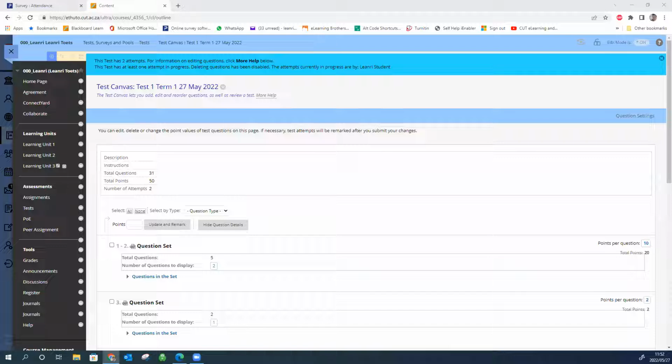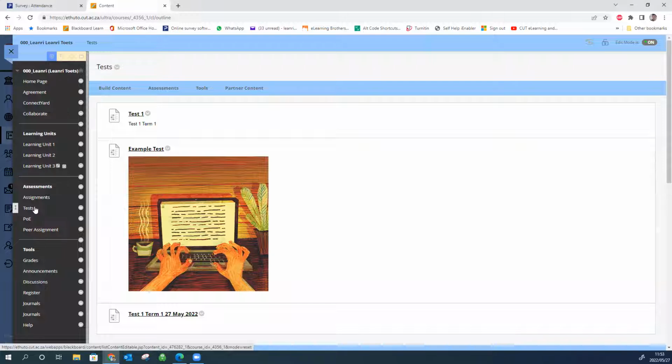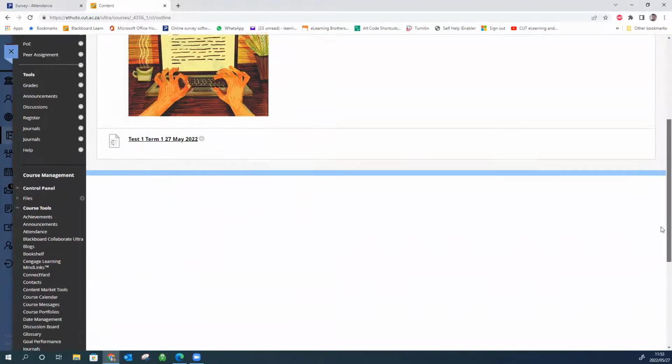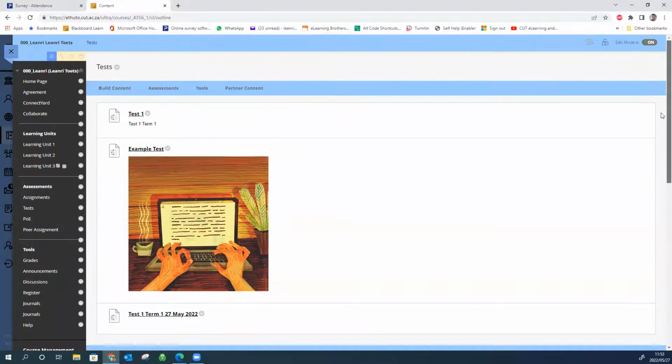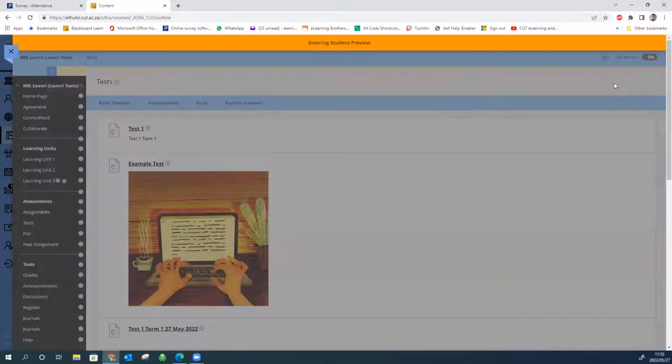Hi, ma'am. Is it possible to register a lecturer as a student as well? I see this works better for checking if the test was correctly set. Okay, you can. Yes, we can. You can ask to get a test dummy. I know some lecturers prefer that. Let me just make sure. This is now where I'm the instructor. You can see that I've got all the course management tools. You can do the test as a student by going into the student preview mode.